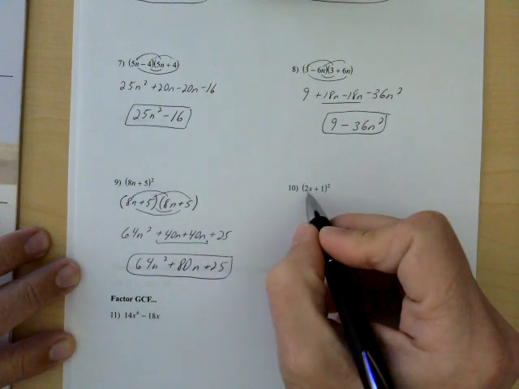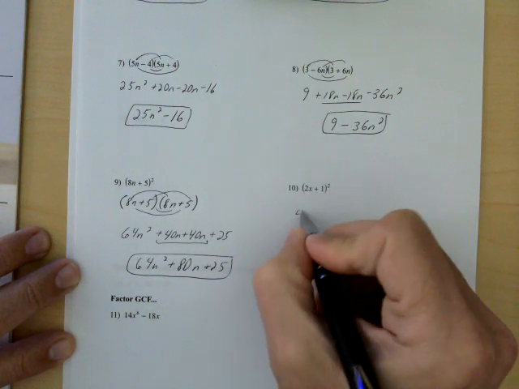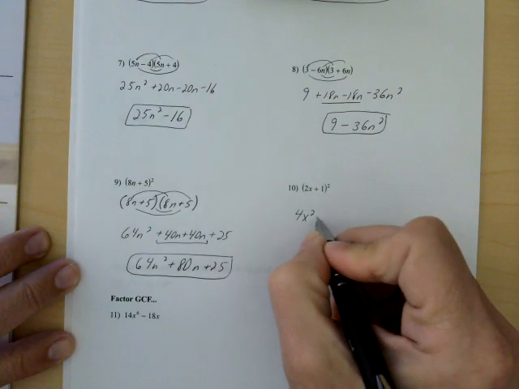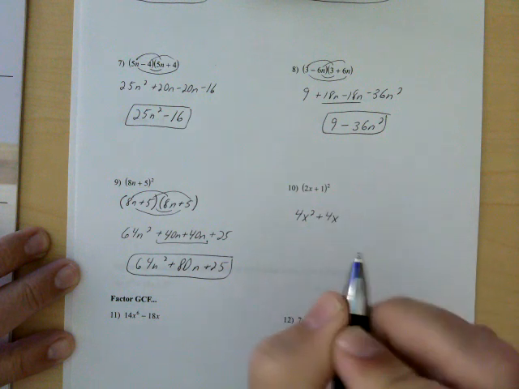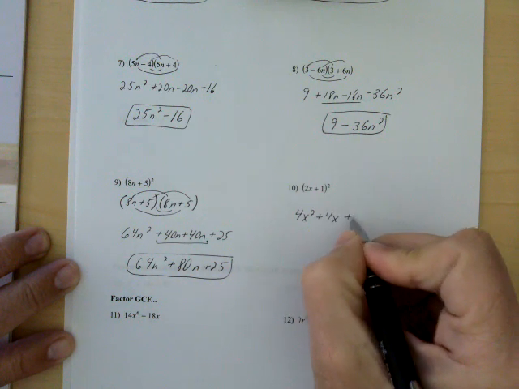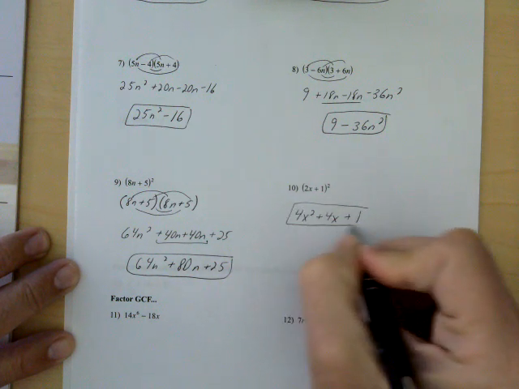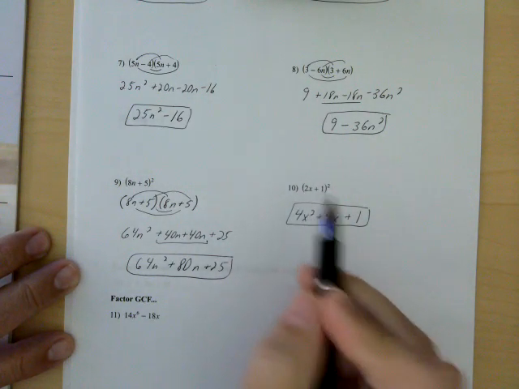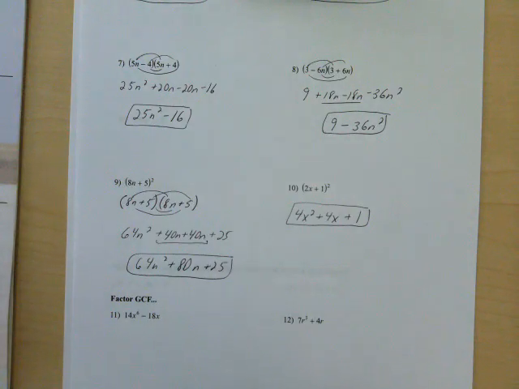So I'm going to do the same thing here. This squared is 4x squared. I multiply what's inside, it's just a 2x, but I double it for the middle term, it's a 4x, and then 1 squared is just a 1. Okay, so if you feel confident, you can write your trinomial, square, double, square. I would on the test write it out though, write your binomial times a binomial and multiply.